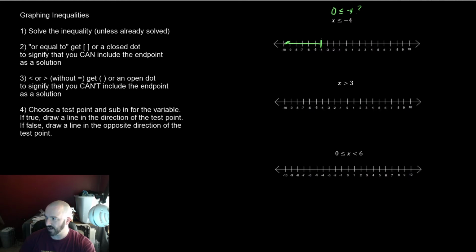How long does the line have to be? There's not really a good answer for that. Again, it's a lot of, what do you need? It's pretty obvious it's going to continue on in that direction forever and ever and ever, so that's good by me. So you either finish out the bracket here in the direction of the arrow. That's the most common. Again, the other option is you can just put a solid dot. That's fine too. So that's how you do it.